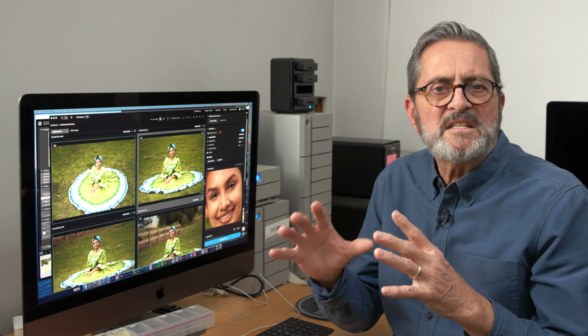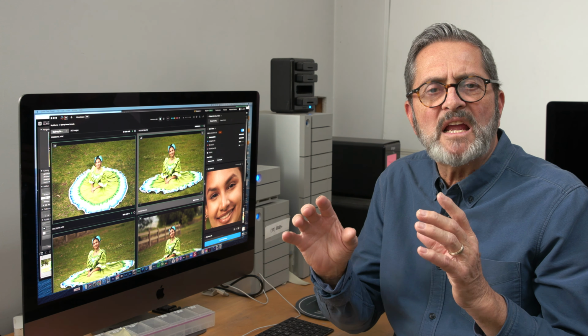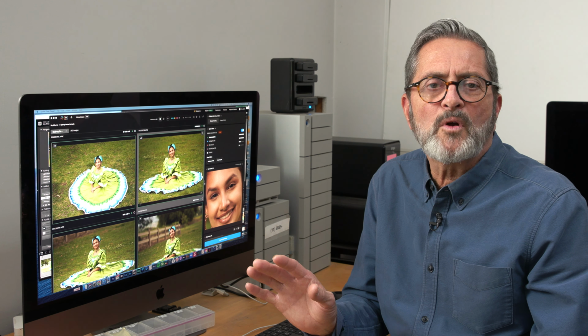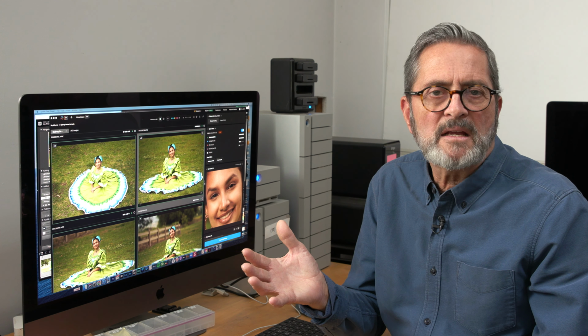All right, let's get some of the basics out of the way so we understand exactly how these two programs function, and it's going to help you understand the comparison a lot better. First off, both of these programs work on PC and on Mac, obviously. It is interesting that Aftershoot was the first one to do culling, very strong in the culling category, whereas Imagen was the first one to do editing within the program. So those two came at this from two different directions. They've now caught up with each other and they both are doing both culling and editing.